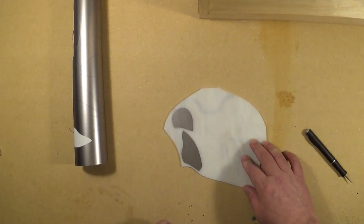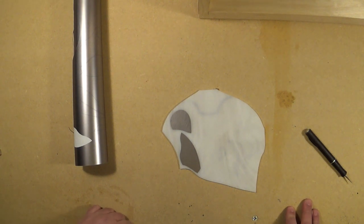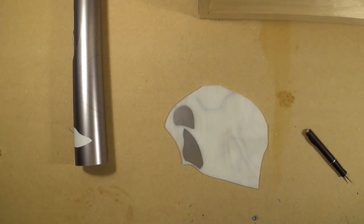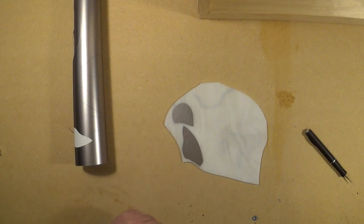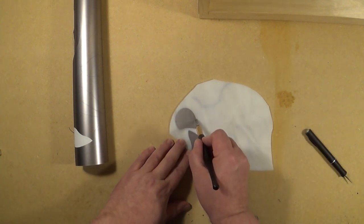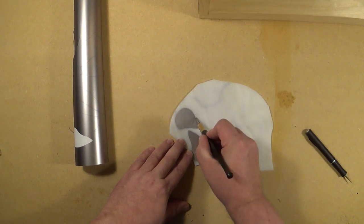I didn't show this beforehand, but you might want to make sure your glass is clean so this will stick a lot better. And that's really it. Once you got it on there and you're ready to start cutting, one of the nice things about using this is you have a line that you can push up against what you're cutting.